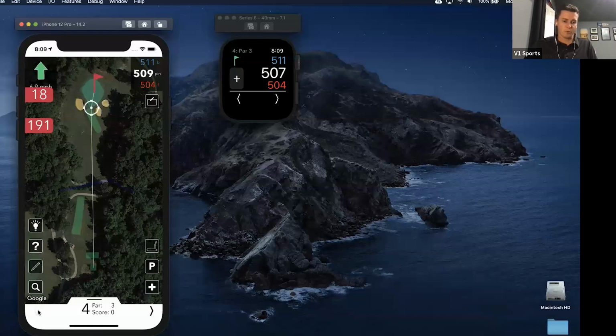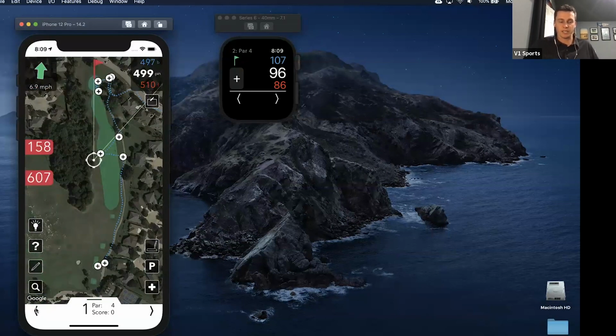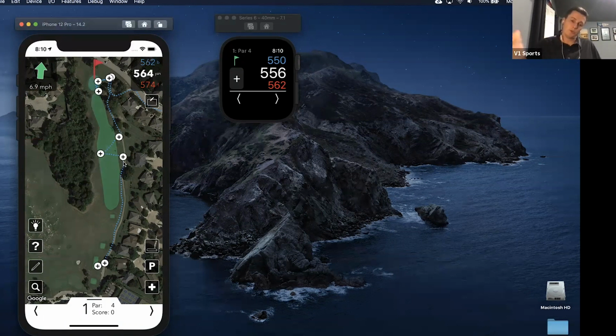Real quickly before we move on to stats, I wanted to show a little bit about the auto shot tracking and explain that for maybe some of our new users who haven't seen it before. In this case, it's a simulated round, but this user is traversing the course and swing detection is not on, but it's marking locations where we believe shots happen. So these are locations where, using GPS and how long you're at locations, using accelerometers, we're detecting where we believe you might have hit shots.